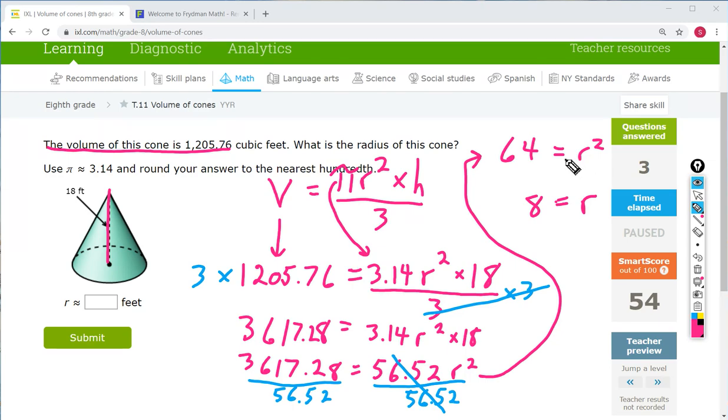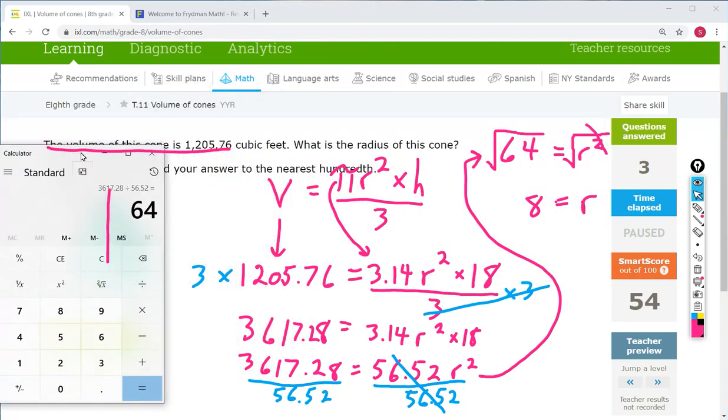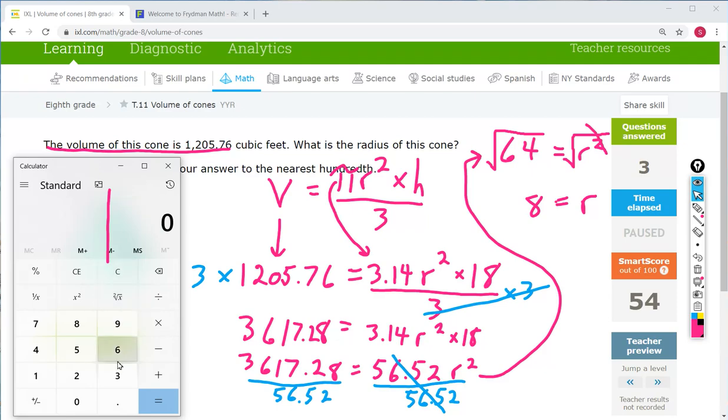Or another way of just doing that symbolically is to say that we'll take the square root of both sides. So when we take the square root of something, these cancel over here. And the square root of 64 means what number multiplied by itself is 64? And that answer is 8. If you want to know how to do that in the calculator, there should be a square root symbol on most calculators. Yeah, here it is right over here. So if I type in 64 and then I hit this button, it'll give me 8.